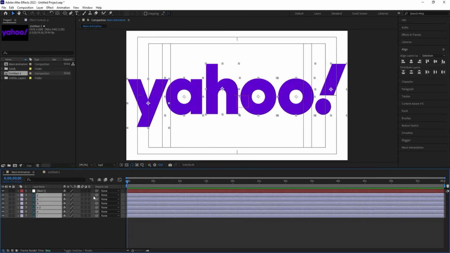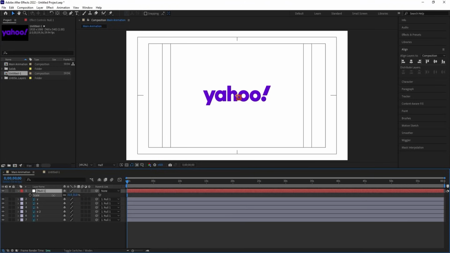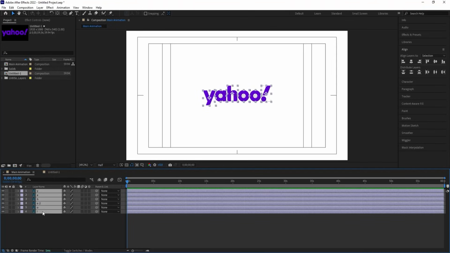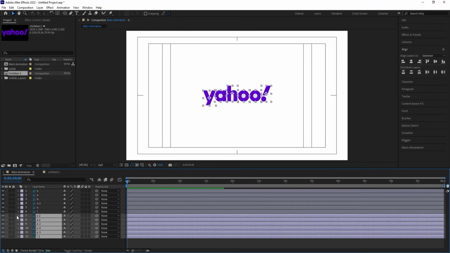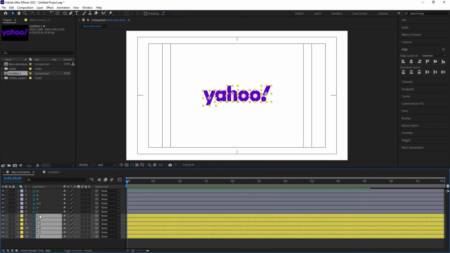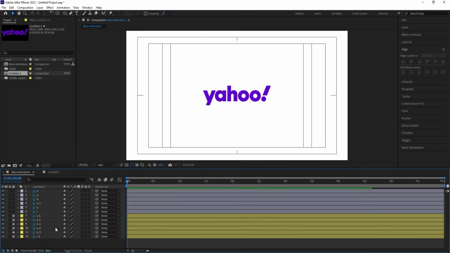Select all of these layers and make them a child of this null object. Select this, press S, and let's bring this a little bit smaller. Now let's delete this null object, and now we will try to animate our stuff. But before that, let's select all of this and hit Ctrl D, and let's bring them downwards, and we will change the color of these layers to yellow, and we will lock this scale layer. We will select those yellow layers and press T for opacity, and we'll make the opacity 40, and we will lock these layers and hit U. Okay, just like that. Now this is going to be our guidelines, you can say.